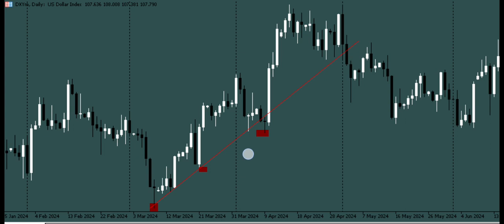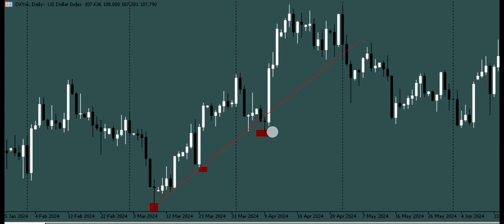Now look at it. In one of those lectures, I stated that the third touch is usually massive. It moves very big, most of the time. This is the first touch. This is the second touch, right? Now, this is the third touch. The third touch formed this inverted pin bar candle. You could have even entered from there, but it still came back and formed this black pin candle again. On this pin candle, you just enter and place your stop loss below it.